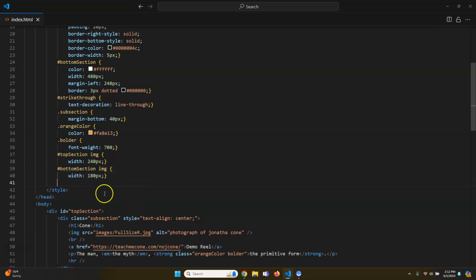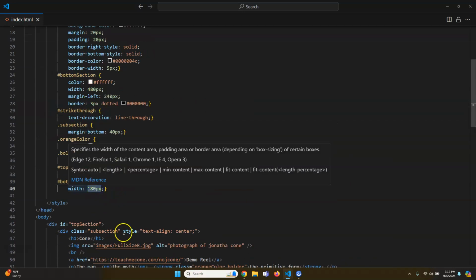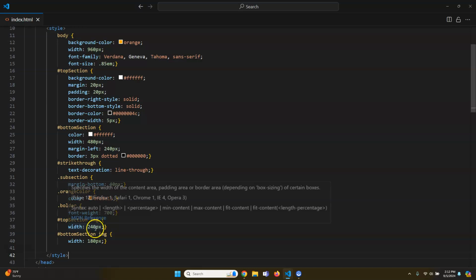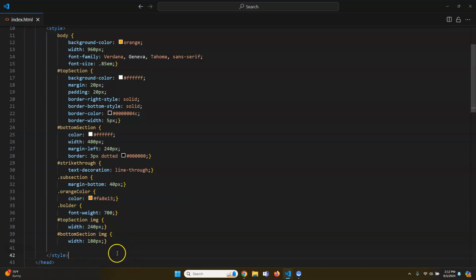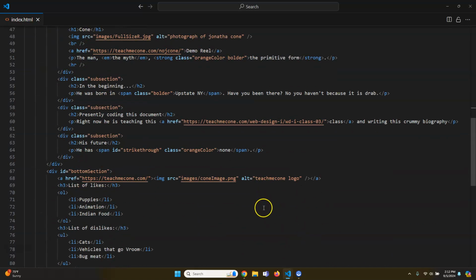Now, the thing is, this only works because there's only one image. So if you had multiple images, all the images will be scaled to this size. So if you have more than one picture in each section, then you're going to have to either make an ID or a class or something like that in order to target that specific image. But in this case, I don't have to make another ID. I'm just going to use the ones I already have, using what I showed earlier with the different ways of selecting CSS. Okay? So we've now gotten all of our CSS, I believe, converted.